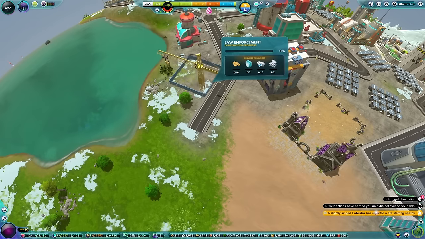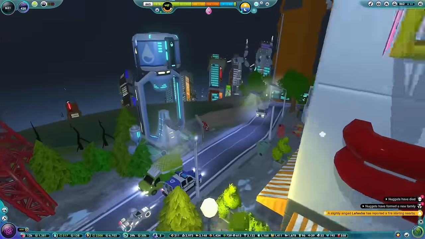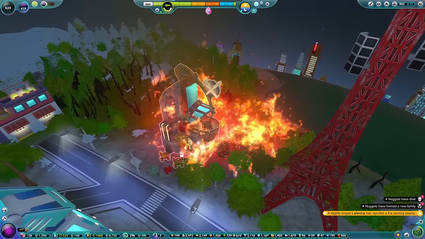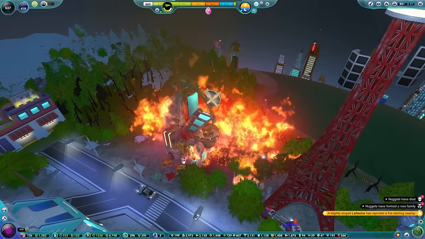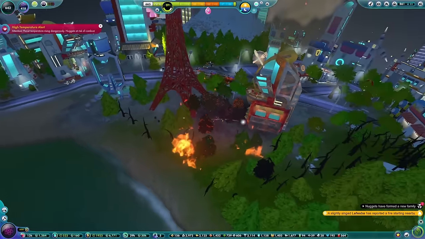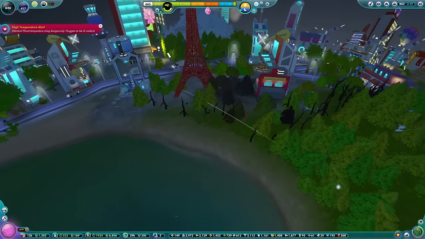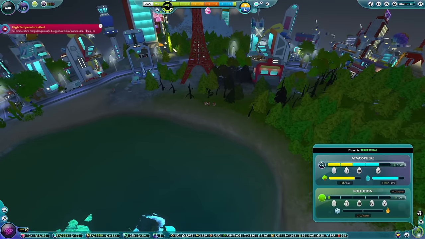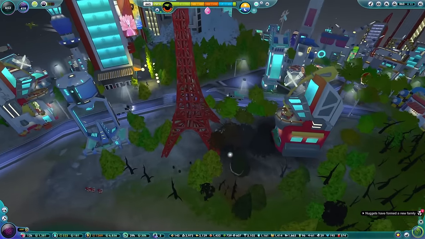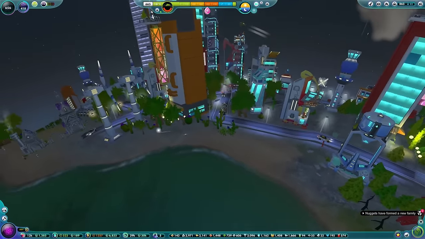There is another fire. Why are there so many fires starting recently? They're on it. Okay, it's an eatery over here. I think the Nugget Fire Service are on it. Are they on it? Yes, okay. Just a few kind of charred trees now. High temperature alert. Yeah, that does come up occasionally, but I don't think it's entirely correct. It was a little bit warm over here, very warm because, you know, it was on fire. But I think the planet's sort of okay.